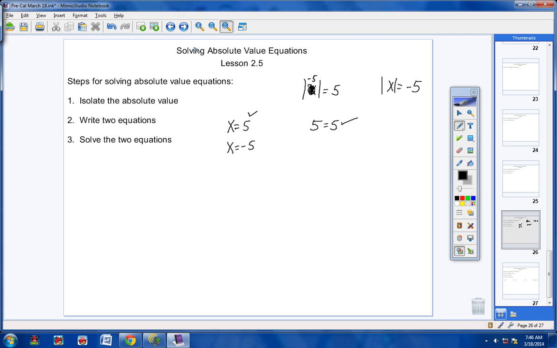And so what I'm trying to show you here is this. Absolute value equations quite often will have how many answers? 2. I want you to see that. You need to understand that. A typical absolute value equation will usually have 2 answers. Okay? All right, so I wanted to make sure you see that okay. If you look at this original equation one more time, you should be able to see right away that if you put a 5 in for x, you would get out a true statement, or if you put a negative 5 in for x, you would get out a true statement. So we have 2 answers to that equation.